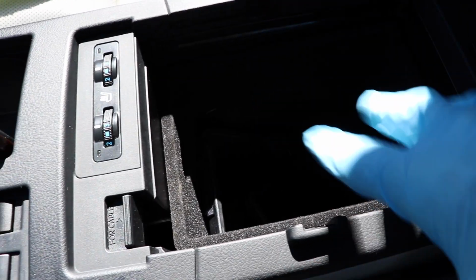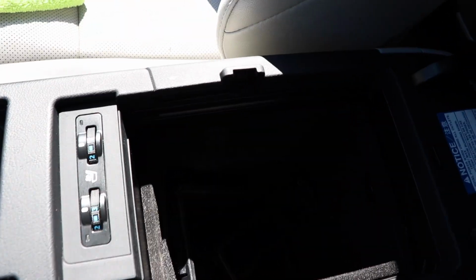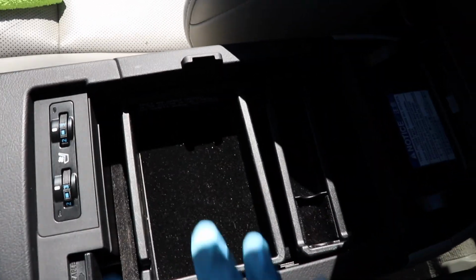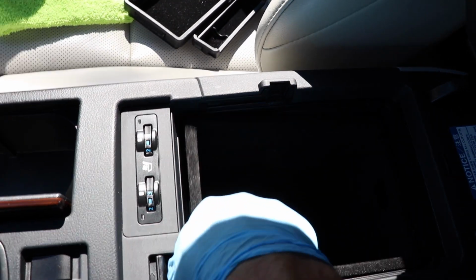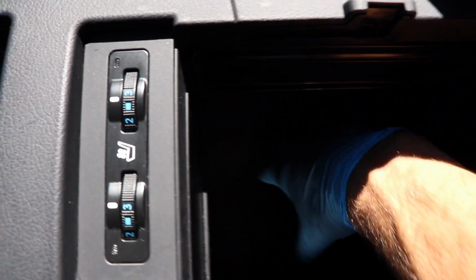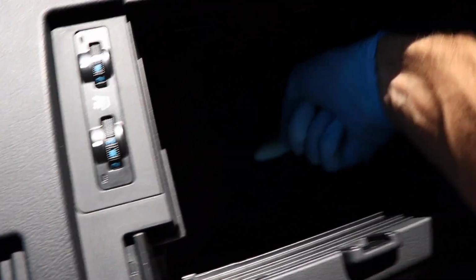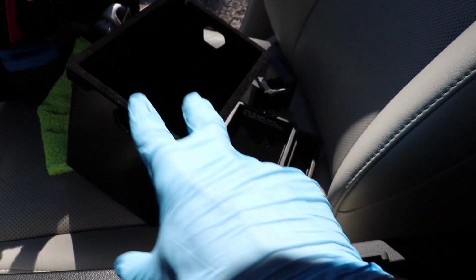At first glance, it looks like this is the entirety of the console, where you open it up and you just have this bucket here, and then not to mention you have these pieces that sit like this and this piece that sits like this, which you have to take out and detail as a separate entity. But this bucket that goes down here, it looks like this is the entirety of the console, but when you look closely, this can actually be removed, and then you see the underlying area, it actually goes much, much deeper, fits almost my entire forearm, and it goes forward this way. And so this is what has to be cleaned underneath all of these other compartment areas.